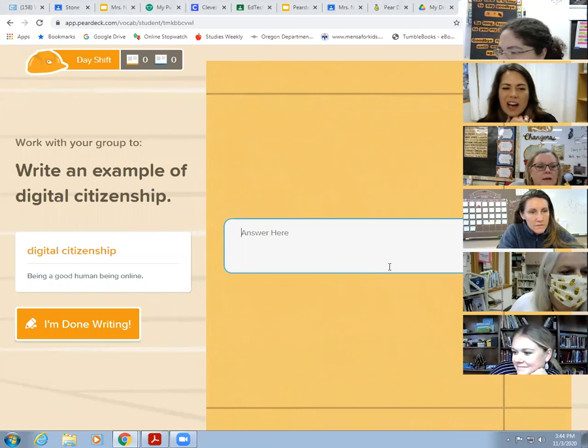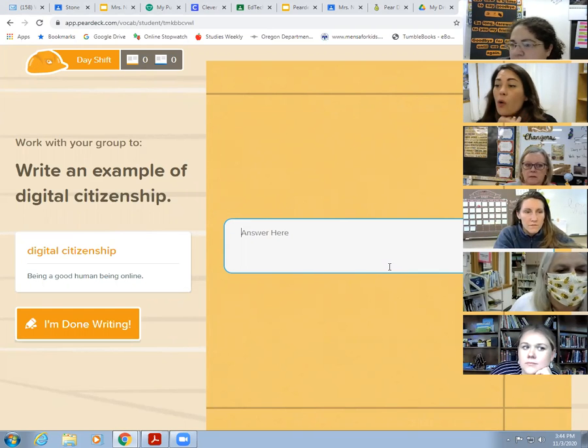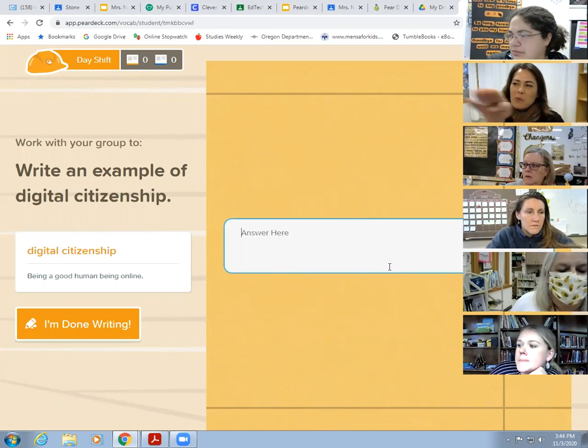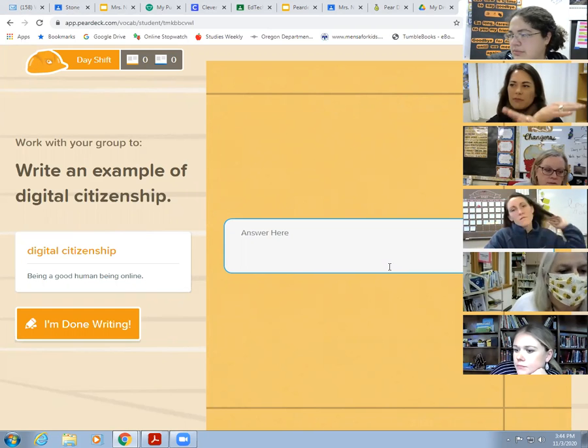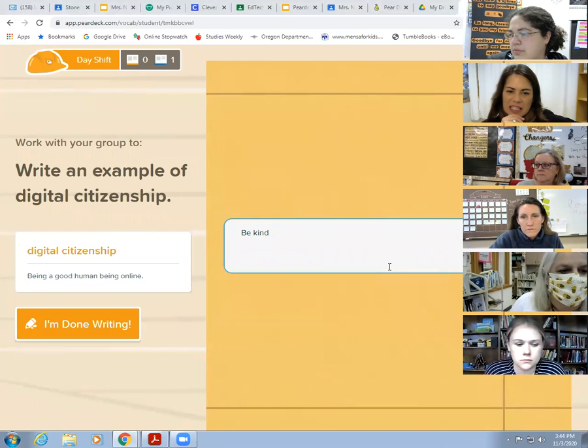So it asks you to draw something, and then it asks you to give an example, right? It asked me to write something. Oh, and I bet me to draw. Yeah, so that's why you work in pairs. So one student will be asked to draw, the other student will be asked to write the example, and then it flip-flops. So Jill, why don't you type something in there just so we can see.